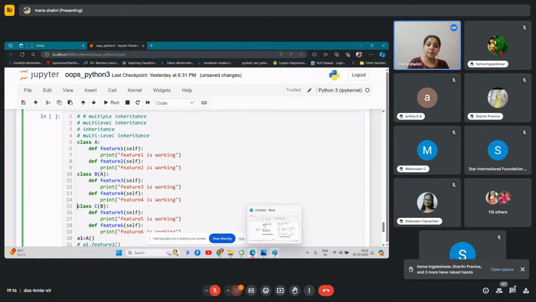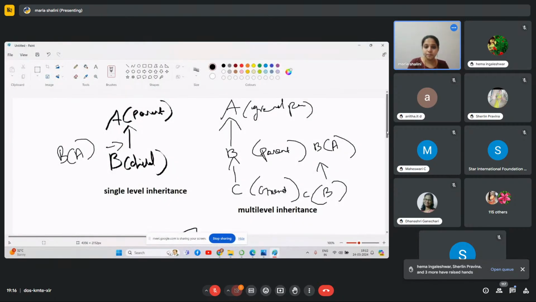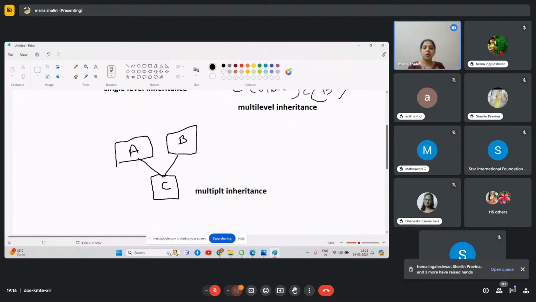So now what is multiple inheritance? What we have seen in this diagram, where C alone is depending on A and B. Which means C is inheriting A and B, but B is not inheriting A. Yes or no? So how can we change that into the code?